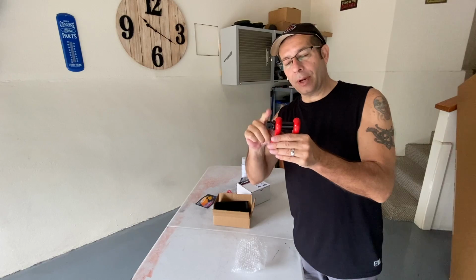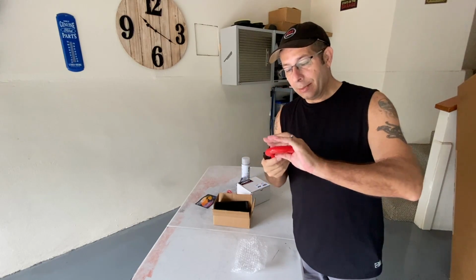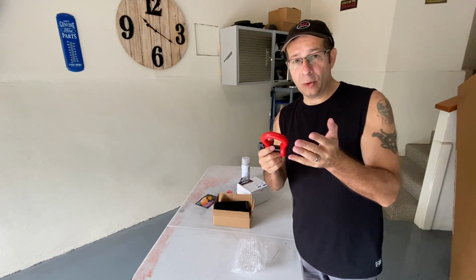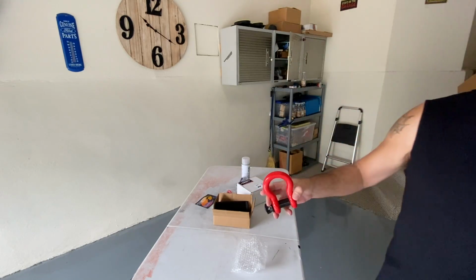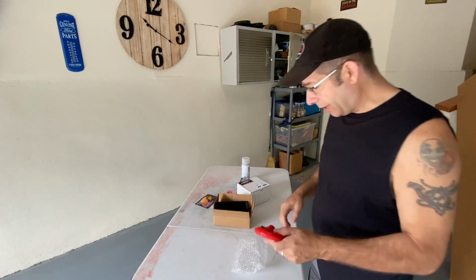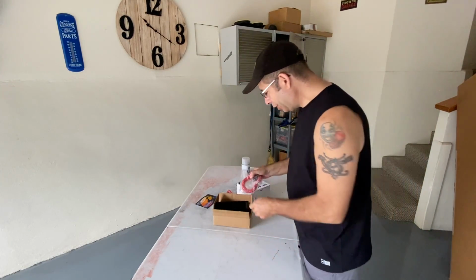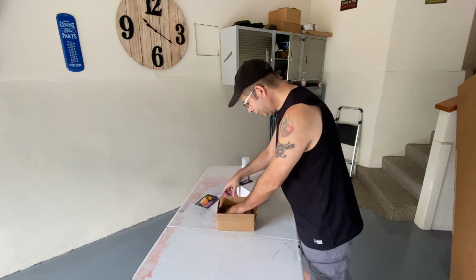I am going to keep the black pin because I think that would be a good contrast to what I'm going to do. But I am going to change the color. I don't want red on the front of mine. Nothing wrong with it, might look pretty good, actually. But I am going to change the red to something else, and we'll get to that in a minute. But that's what the shackles look like. You can tell they're pretty darn beefy. It's interesting, they actually give you a little case to put them in.